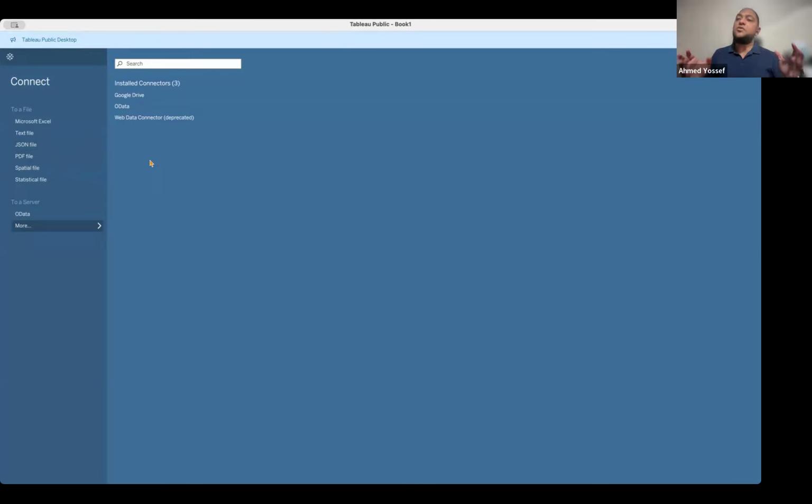It's a normal text file where each column is separated with a comma from the other column. So for example, you have details of a user: username, email, phone number, address. It's a text file where each parameter is split by a comma, and this is why we consider it a text file.